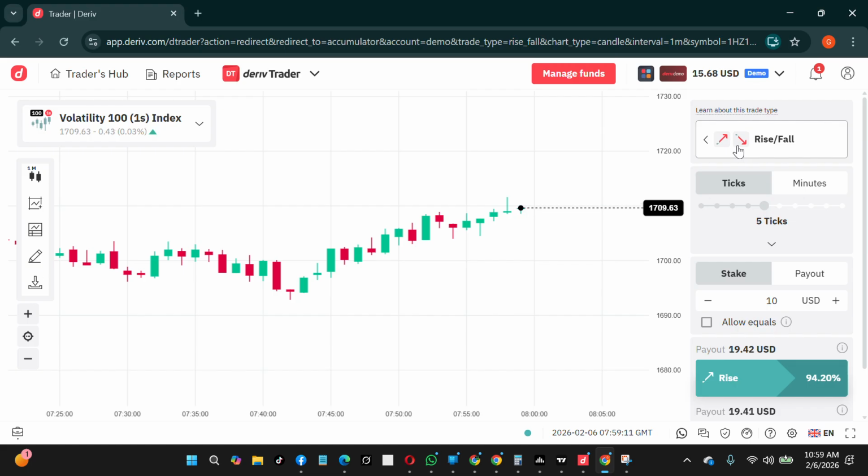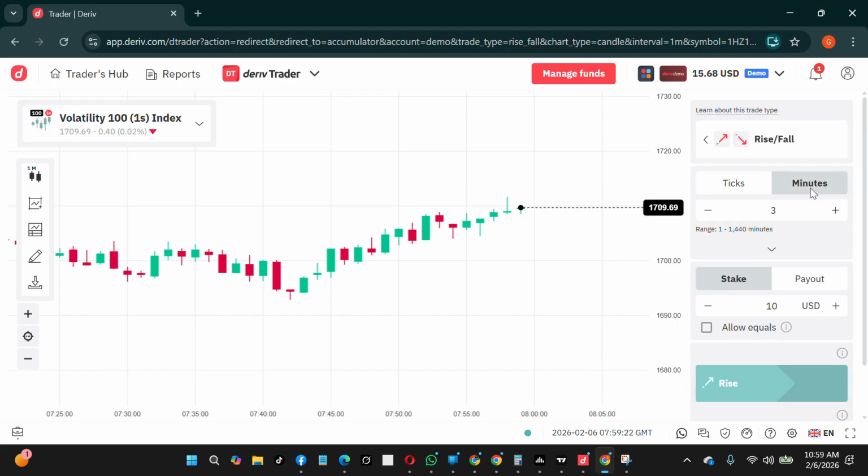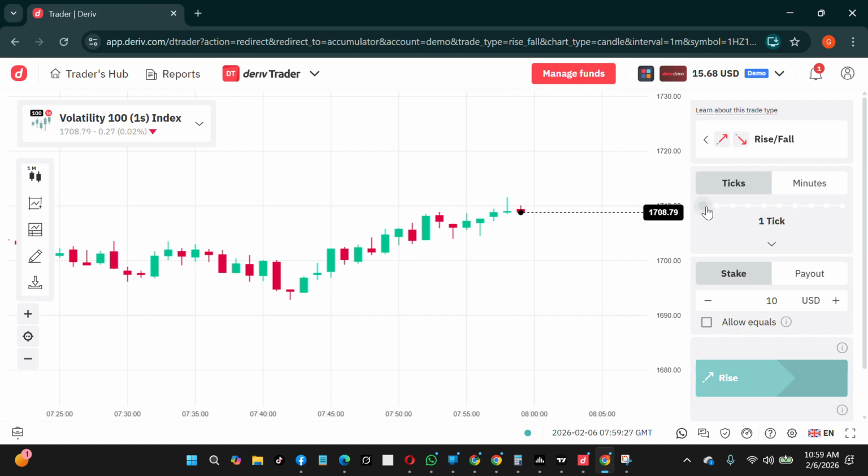Remember, you can predict this particular market in different time intervals. The first option is that you can predict this market in ticks and in minutes. As you can see, this is a tick and this is a minute. So you come here to ticks and select from 1 tick to 10 ticks, meaning that you are predicting the market will rise after 1 tick, up to 10 ticks, but we'll be using 1 tick. Maybe 3, but I'll talk about that. When you are predicting in ticks, you are simply saying that the next movement of this price will go down maybe after 1 tick, or will go up after 1 tick.